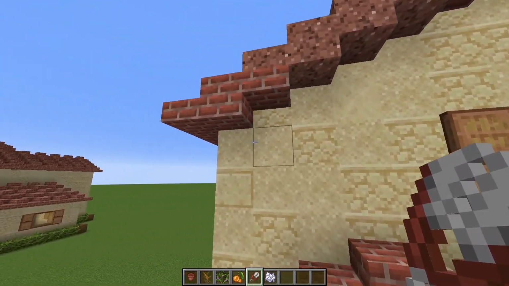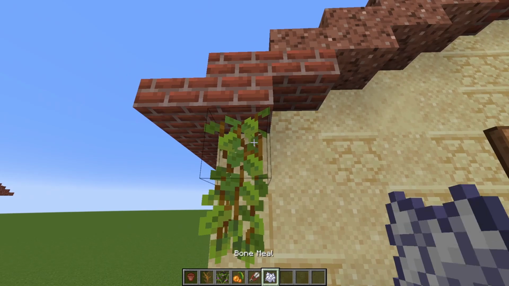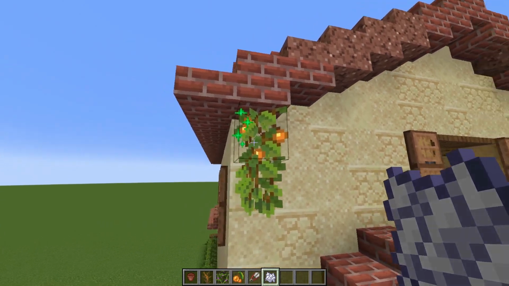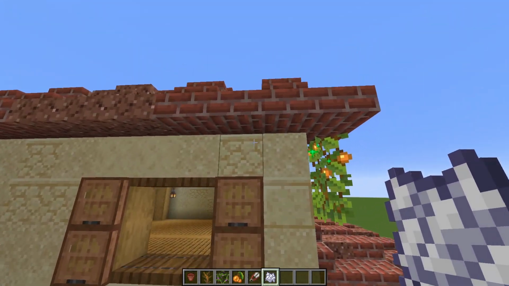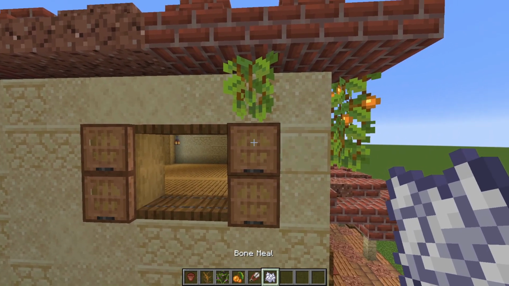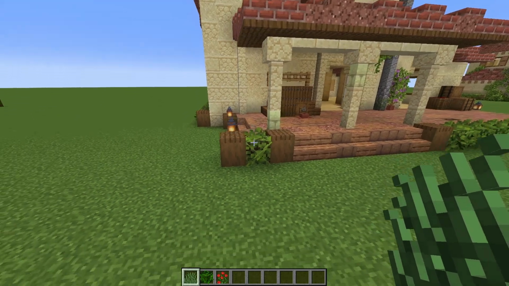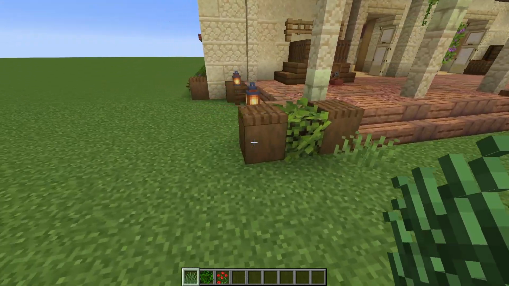And then also all the way over on this side, we're going to do 2 glowberries, shear it, and we'll bone meal that one. And then you might need your scaffolding to get up around the corner here. We'll do a single glowberry. No need to shear it because it can't grow any further, but you can bone meal it. And also just around the front, we'll place a bit of grass there.